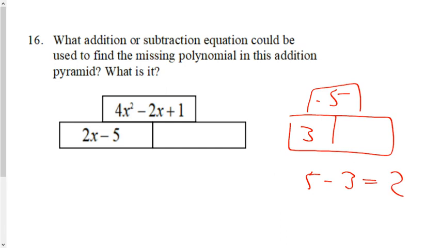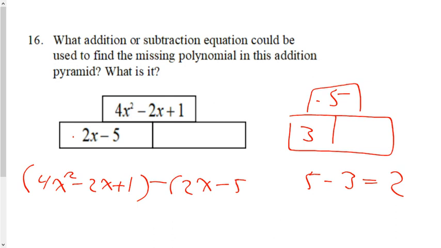Well, since we used the strategy of think of an easier question to solve it, the same theory should work here. This one take away this one should be this one. So our answer is this trinomial take away this binomial will equal the missing one. Keep, flip, change. Keep, flip, change. I end up with that. 4x squared is gathered with nothing, so I'm just going to put 4x squared. Negative 2x and negative 2x makes negative 4x. And positive 1 and positive 5 make positive 6. So that is your missing trinomial in that particular pyramid.